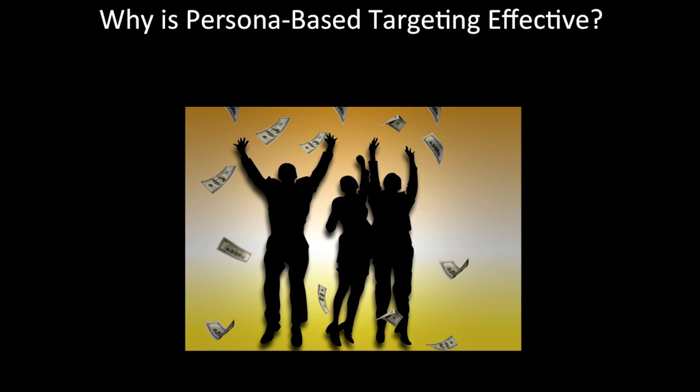Let's say an individual runs out of toilet paper. It might be a little facetious of an example, but let's say you just so happen to sell that, and you have targeted them because the last time they bought toilet paper was a month ago, and you saw they only bought 2 rolls. So now you're going to offer them a coupon for toilet paper. Well, if the first time this customer runs out of toilet paper, they see a coupon immediately for toilet paper, and especially the toilet paper that they just ran out of, chances are they're going to utilize that coupon very quickly, because individuals need that on a regular basis.